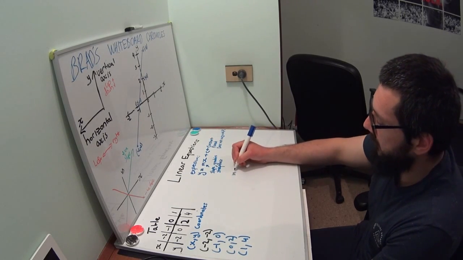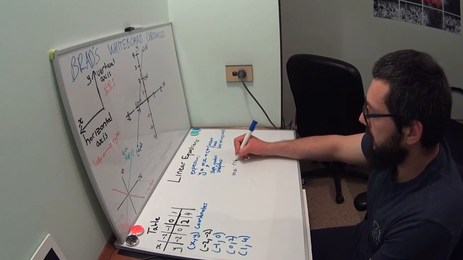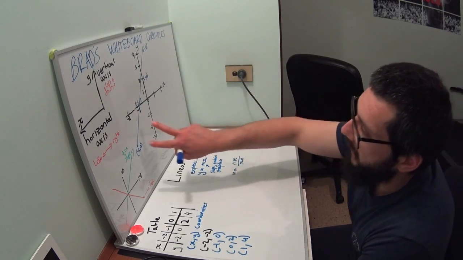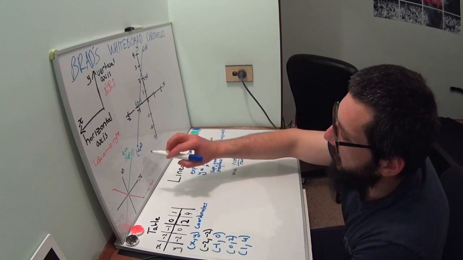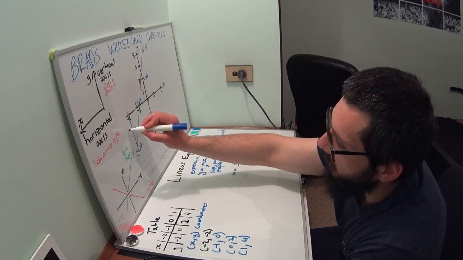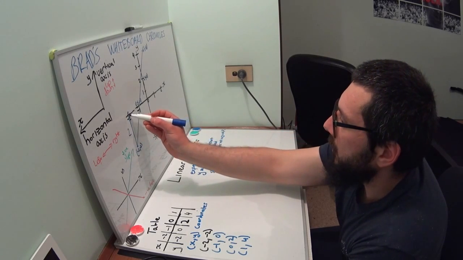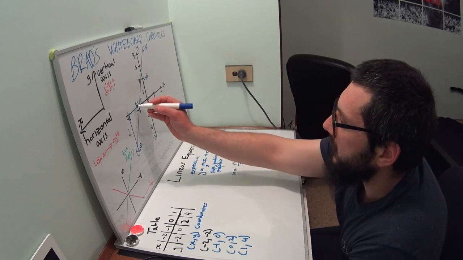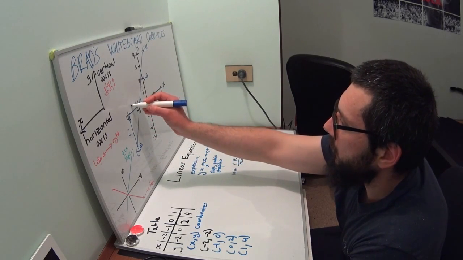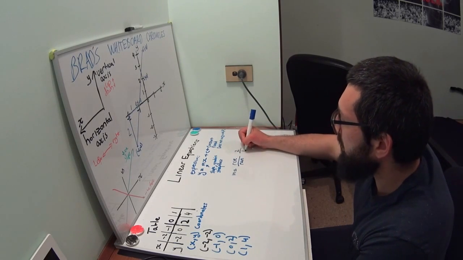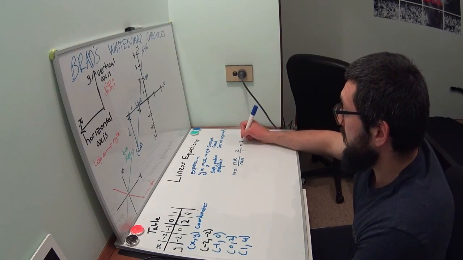So m equals rise over run. So we'll take these 2 points here. So for instance here we're starting at minus 2y and we've gone up to y of 0. So we've gone up 2, and then we're running from minus 2x to minus 1x. So we've gone up, we run 1. So our rise was 2 and our run was 1. So we've got a value of 2.